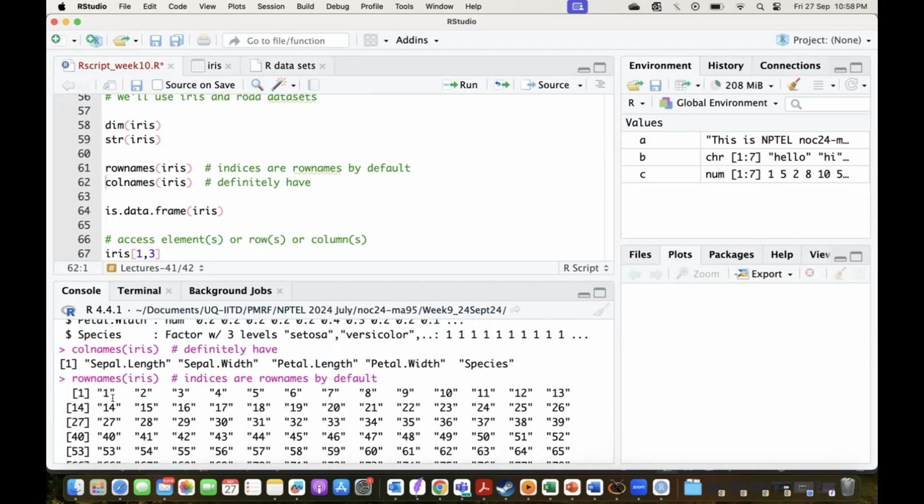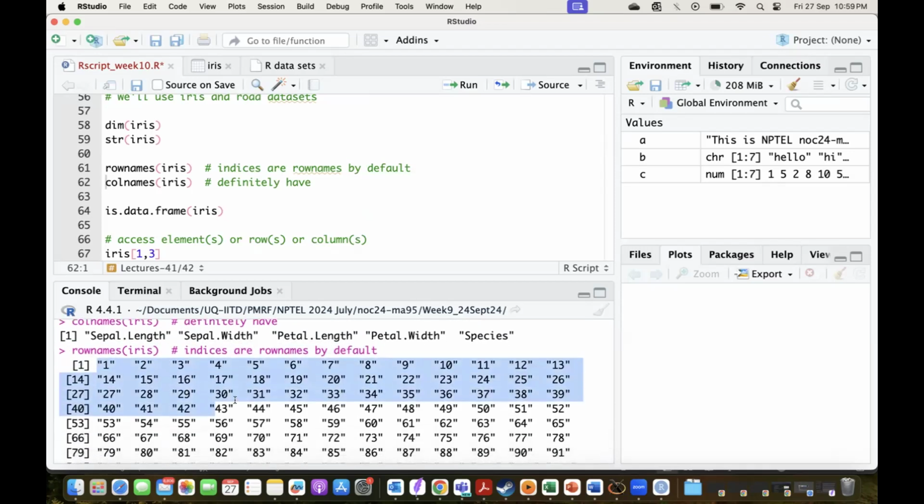If a user has not explicitly specified the row names, then these numbers will become row names as characters. So number 1 will become character 1. So number 10 is going to become character 10 and so on. So that is something you can see here. When I've typed row names of iris, it's giving me these numbers, but within double quotes, which is saying that these numbers have been converted into characters. Because, well, names are going to be characters, right? So row names, that's character.